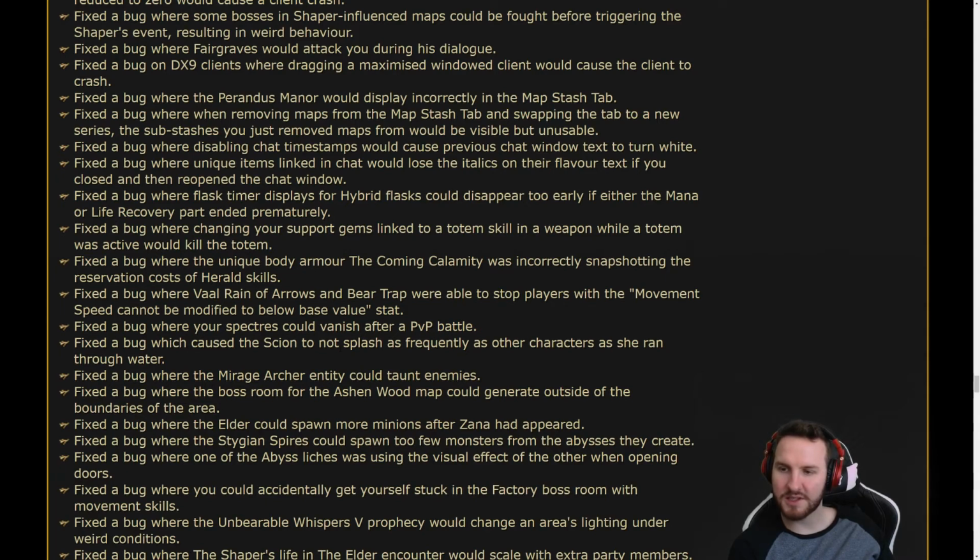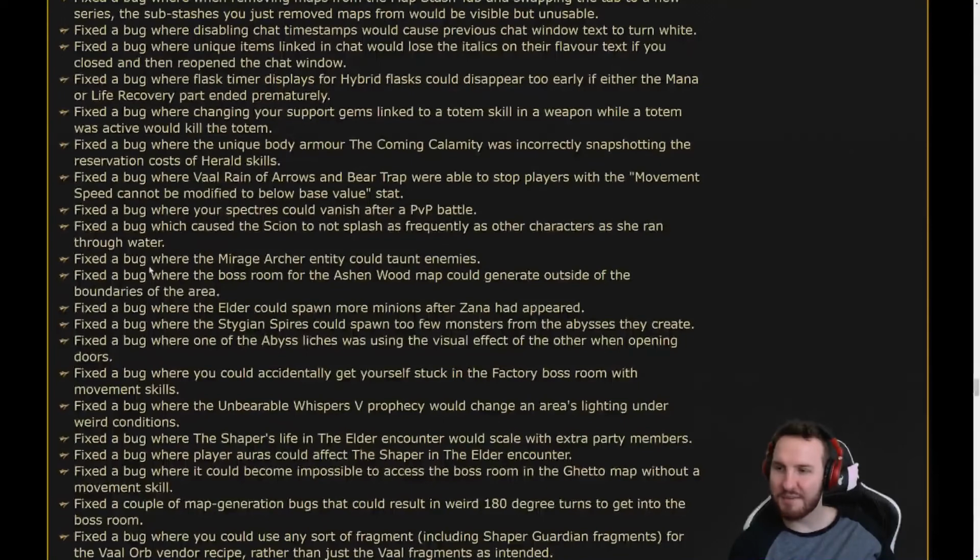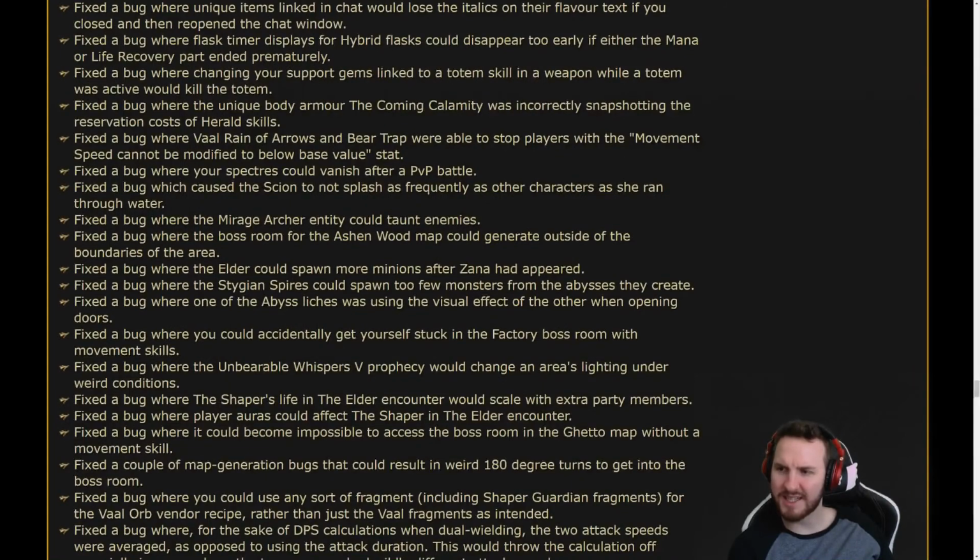Fixed a bug which caused the Scion to not splash as frequently as other characters as she ran through water. Who notices these things, honestly? Fixed a bug where the Mirage Archer entity could taunt enemies. It can't anymore. Fixed a bug where the boss room for the Ashen Wood map could generate outside of the boundaries of the area. Wow, that's a pretty big bug, damn.